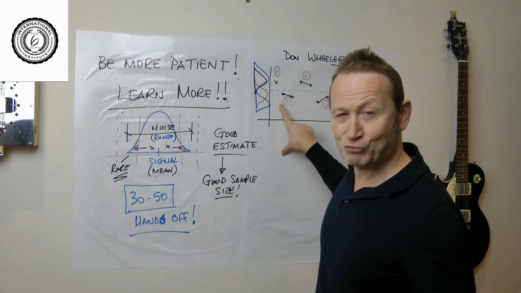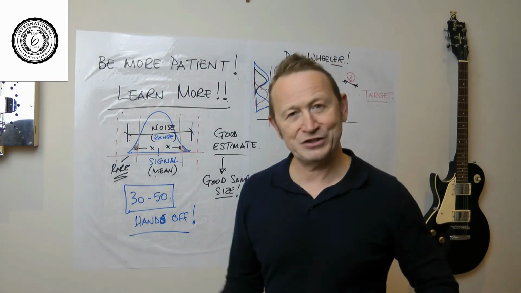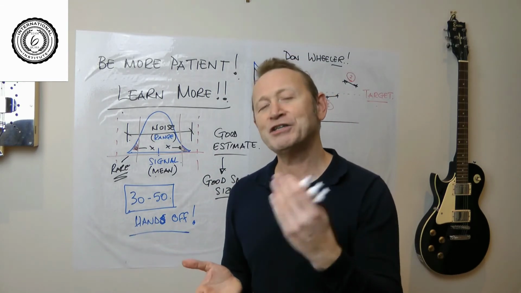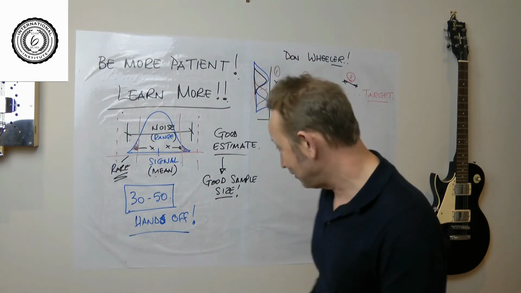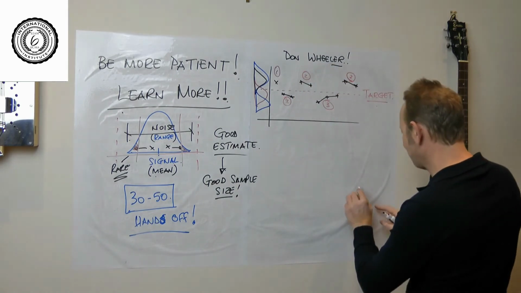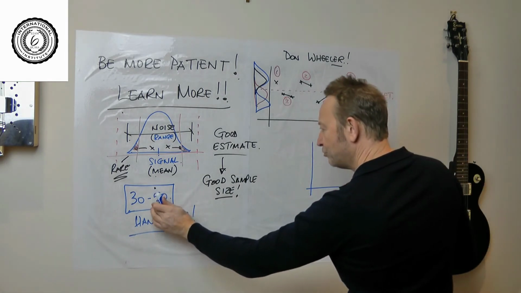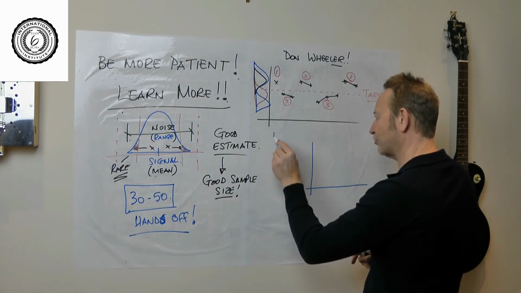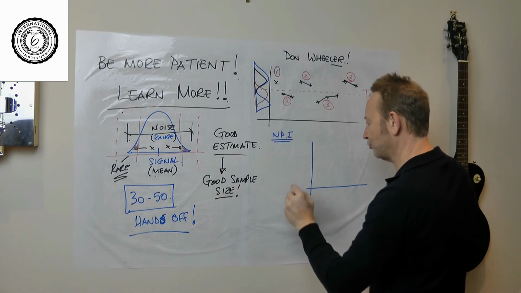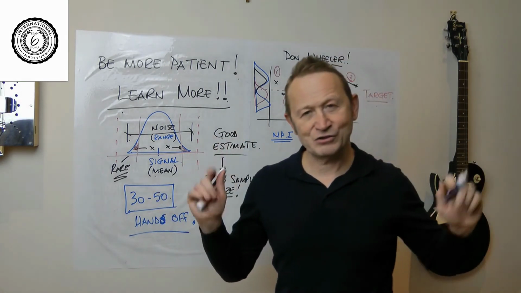Sometimes we've got short run manufacturing. I can't wait for 30 pieces to come off before I adjust the centre of my process. I need to be working faster than that. Well, that's a good point. Well, here's the deal. Here's how to work faster. You do this at new product introduction. Crucial. 30 to 50, hands off.